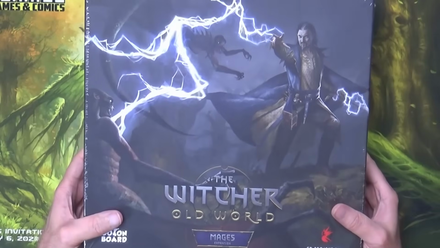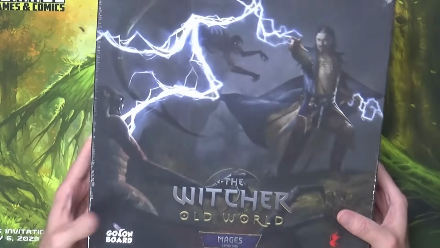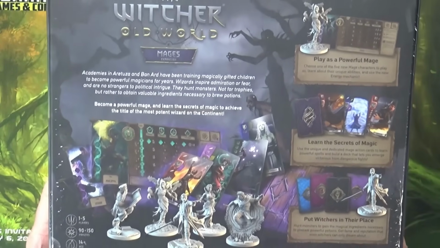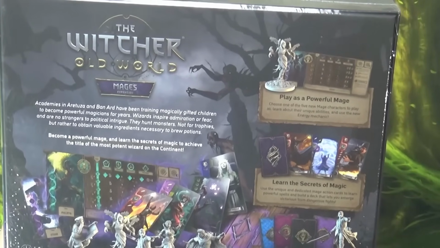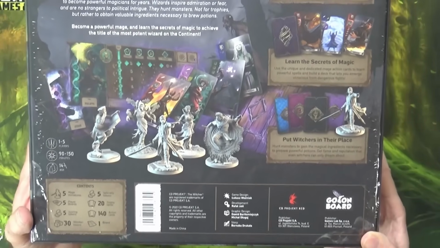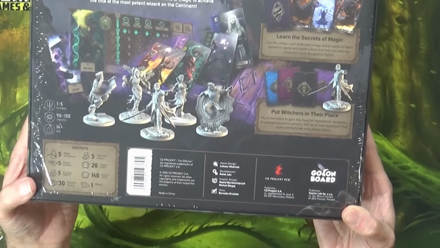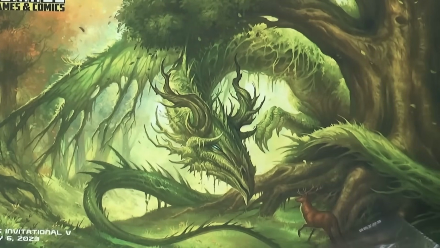Oh, this one feels heavy, so it's probably going to have a bunch more cards in it, I'm assuming. But we have the Mages expansion here. And yeah, it looks like it's going to add a bunch more cards, probably if you go the mage route. Oh, it looks like it's going to add a whole other player. So instead of playing a witcher, it looks like you're going to play a mage. Okay. Seems interesting. We'll see where that goes. Because it says put the witchers in their place, learn the secrets of magic. It lets you know everything that comes in this box right there. But we're going to open this up and see.